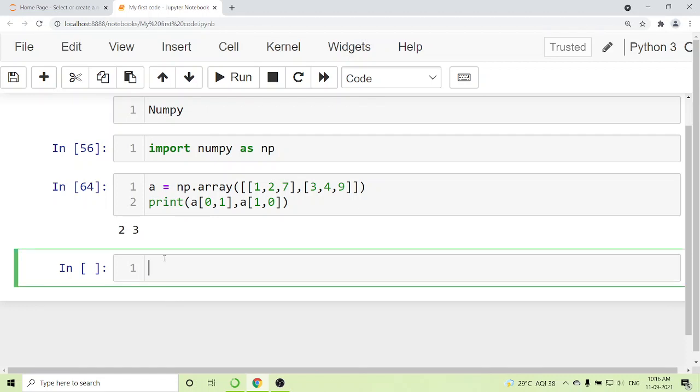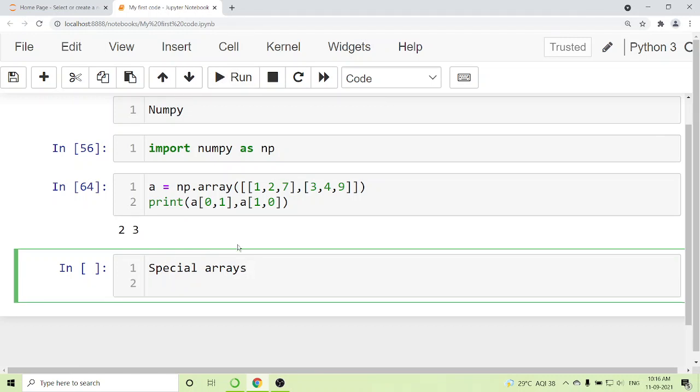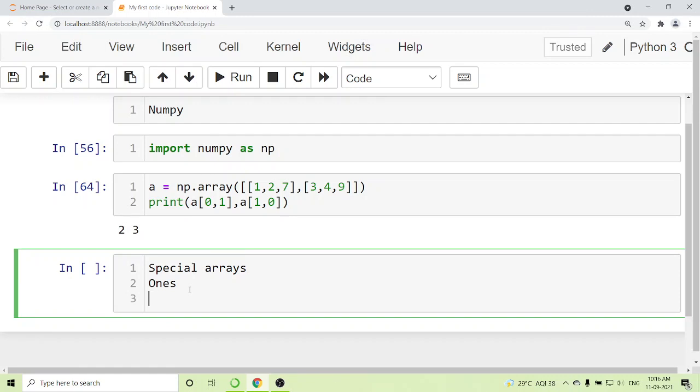Now there are some special arrays which we will talk about. So like array of ones. So for this, what you will do, you will write np dot ones, and then you will write the dimension.